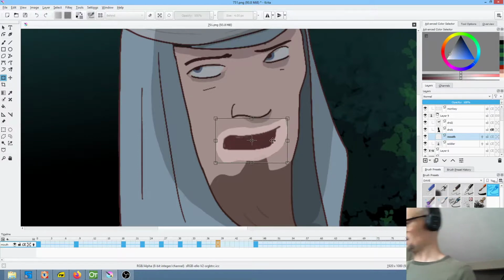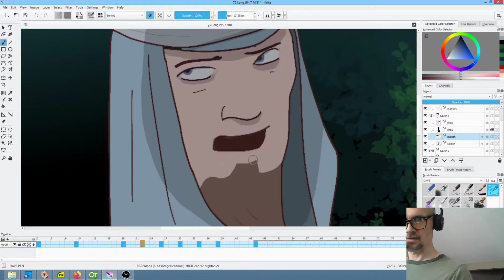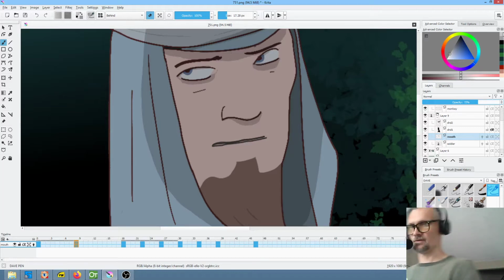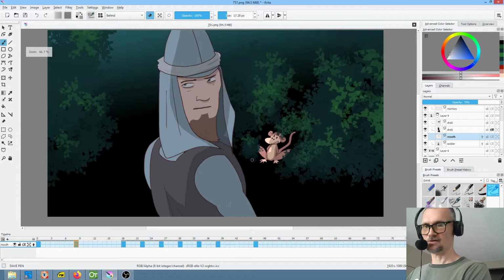Okay, and now I want to go B key in erase mode. Get rid of that extra, inadvertently covering up his lip, or his goatee. Okay, and then here we're going to take the mouth and bring the opacity of it down a little bit. And guys, I think that's it. I think our shot is done.